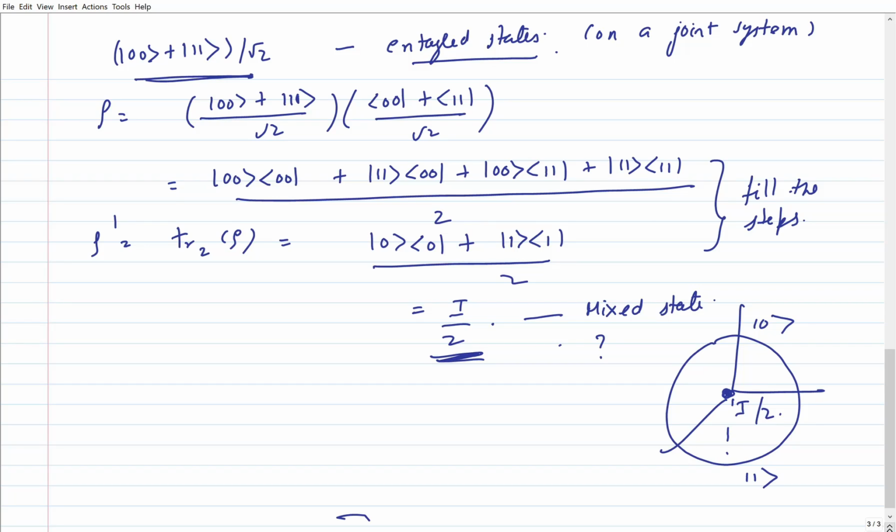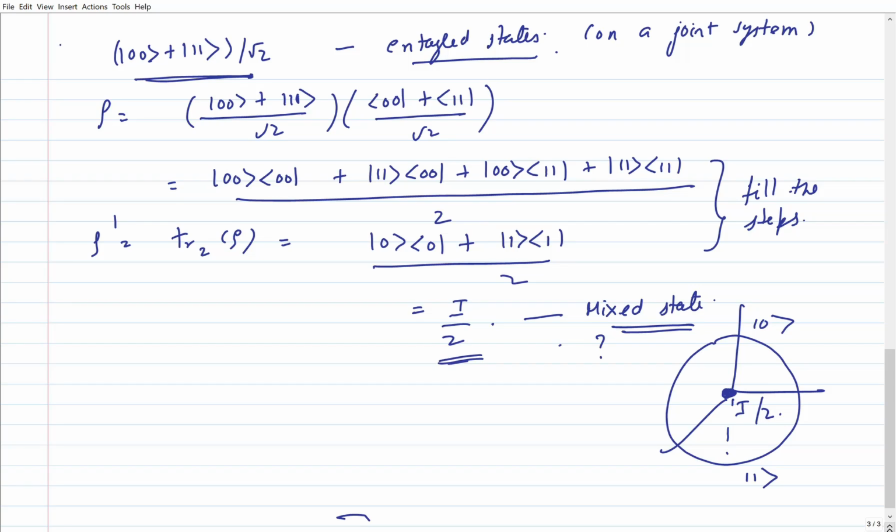And as we knew regarding the mixed states, they combine our subjective probabilities, subjective ignorance, with the quantum uncertainty over top of it. So that is in fact quite a remarkable result. That maximally mixed state means that in some sense I know nothing about the state. The state is exactly at the center of the Bloch sphere.